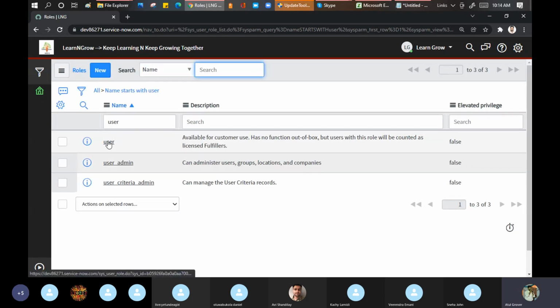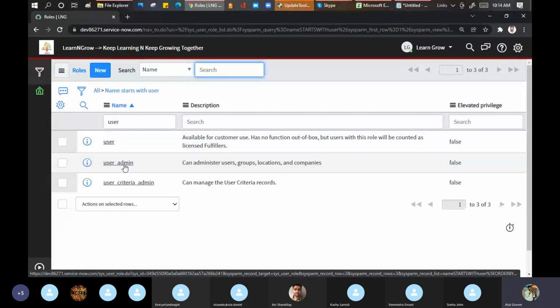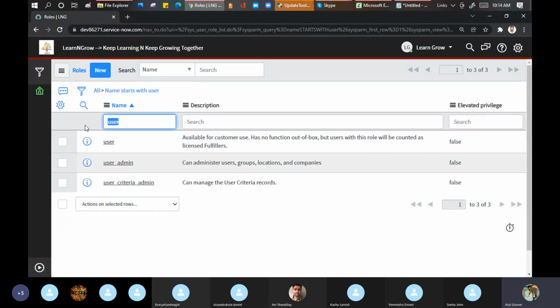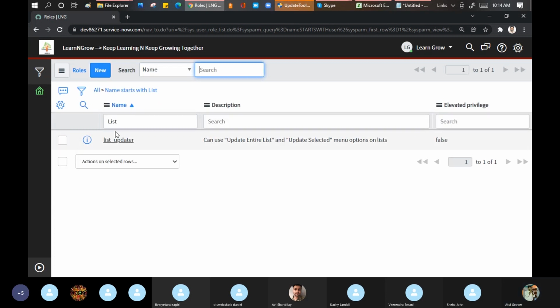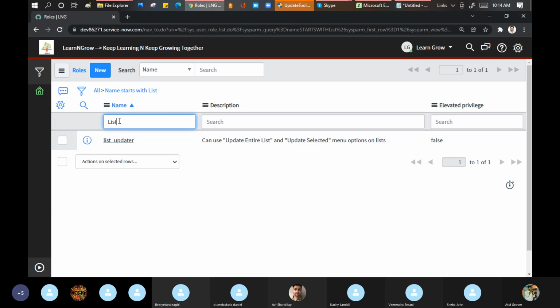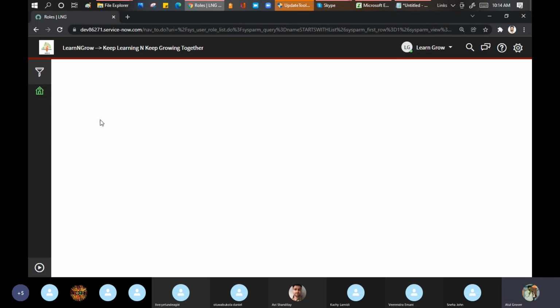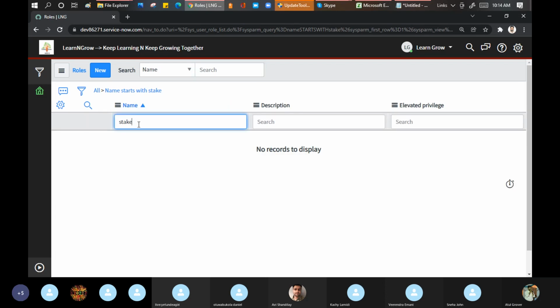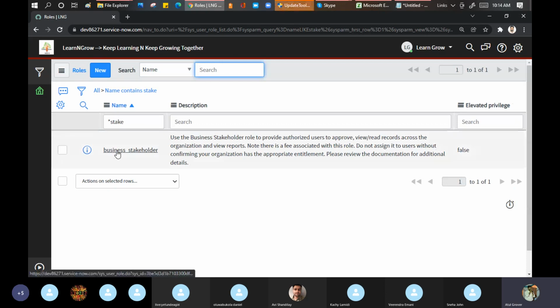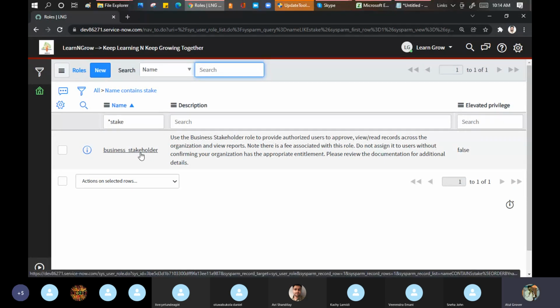Read about the user admin role. What does this role do? Then read about the list updater role. Then read about the business stakeholder role.